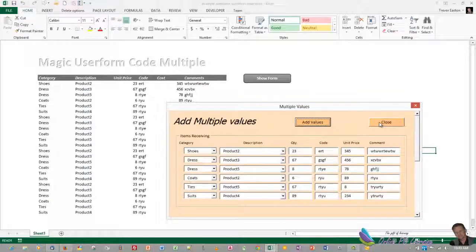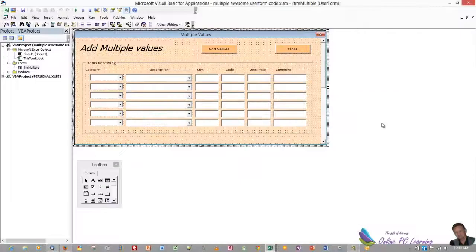I'll show you how to set the user form up. So just follow along. This is a brief tutorial. It won't take long. Well, the first thing to do is to open the Visual Basic Editor, Alt and F11 to get through to the Visual Basic Editor. Go in, Insert, and choose User Form and insert a user form. From the toolbox, start adding your controls.